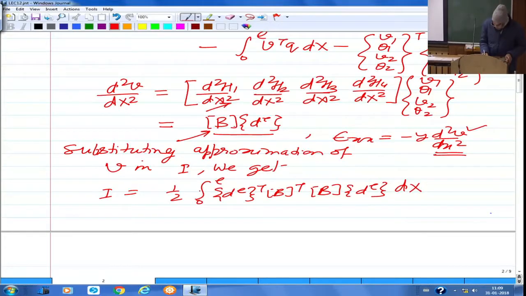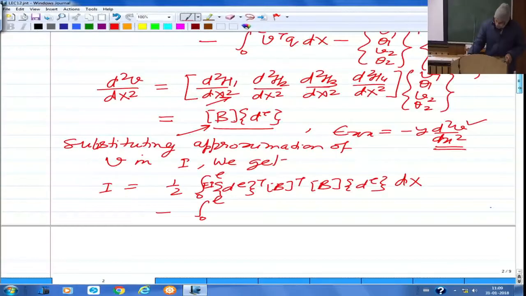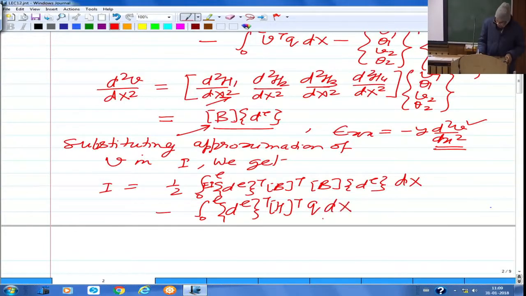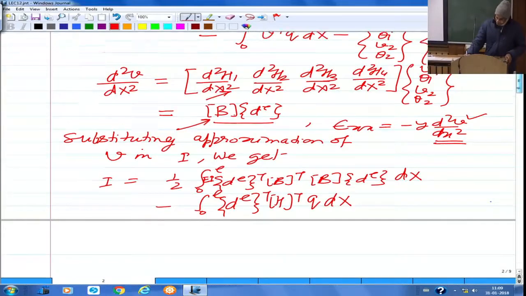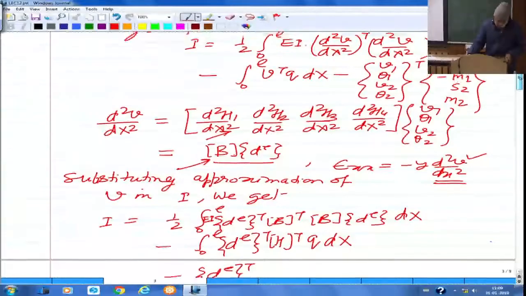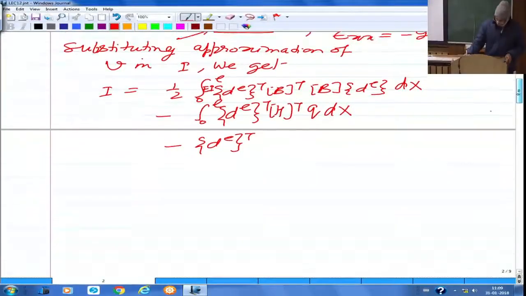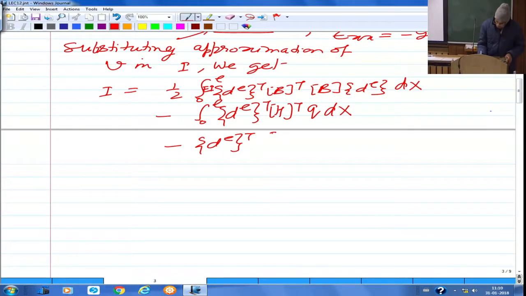In the second term, EI has to be there, so let me put here EI, thanks for reminding me. So this is then minus integral 0 to L, and the second term is this h transpose into q. Since v is h into de, its transpose would become de transpose into h transpose into q dx. That's the second term. Of course, the third term remains as it is, which let me write as de transpose, so that when you multiply, you get the potential of these internal forces which are acting at the two boundaries of the element. That is this last term. That can be written as d transpose into those forces which are minus s1, minus m1, s2 and m2. So this is what you get as your I.